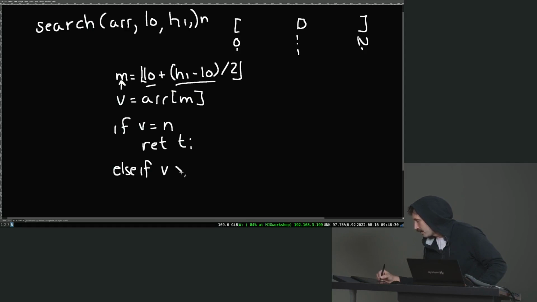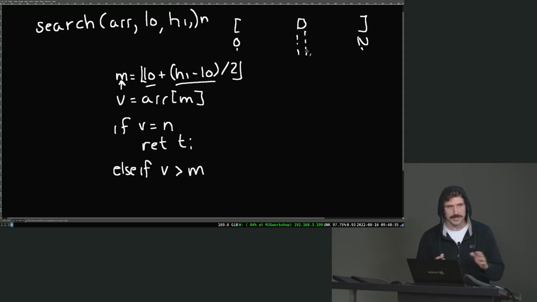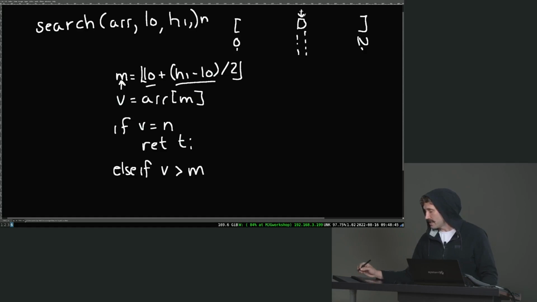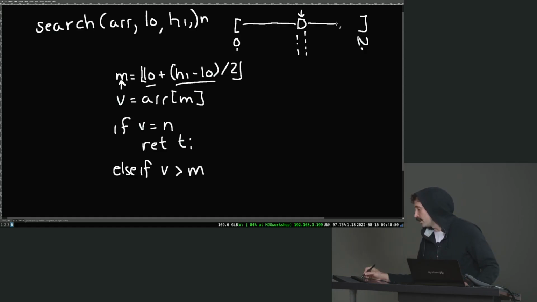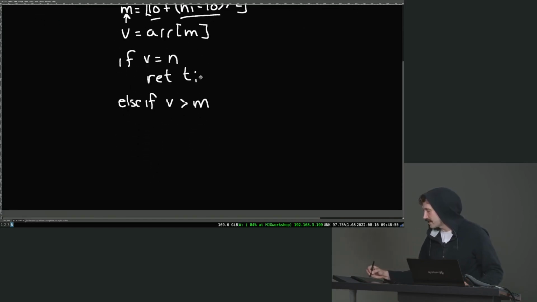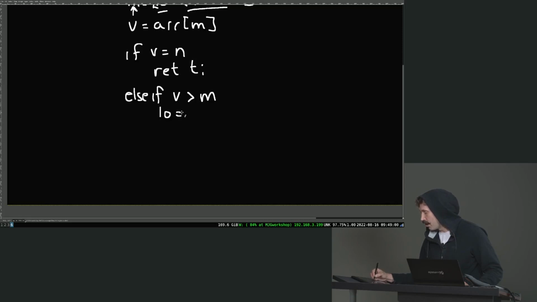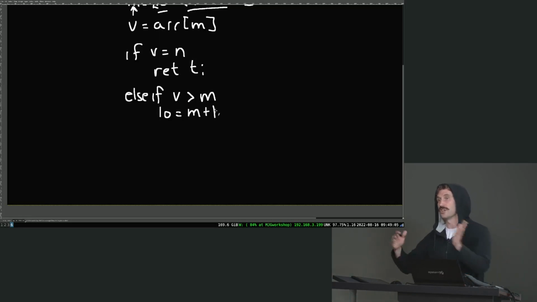Or we have our value is actually larger than the midpoint, right? So what does that mean? We're looking at this position right here. What that means is our value is larger than this position, which means that it's larger than everything on this side, which means we only need to look on this side, right? That makes sense. So we need to do something to be able to do that. The easiest way is to adjust our low, right? Our low should equal the midpoint plus 1. We don't need to consider the midpoint because we already know it's not the right value. So we just adjust our low end and put it right in front of where the midpoint is.